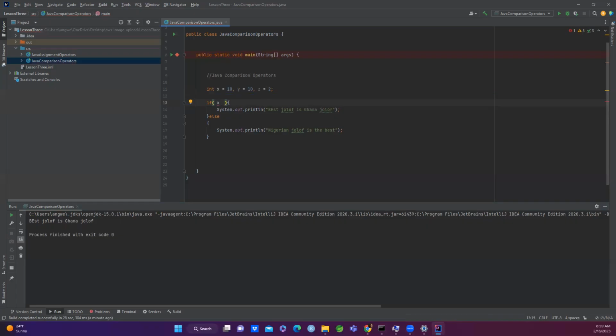We want to compare X and Y and Z. So we'll compare X to Y and also compare Y to Z, right? We're doing logical right now. To not confuse you, I'll just copy this one.